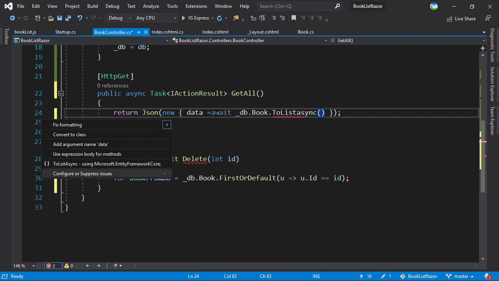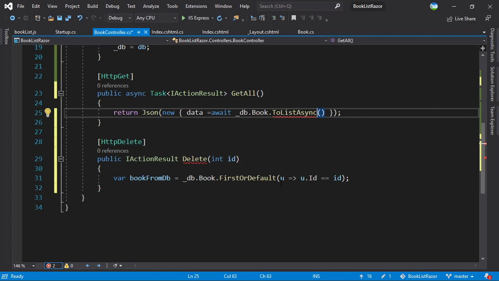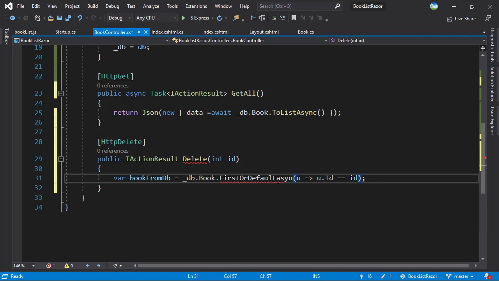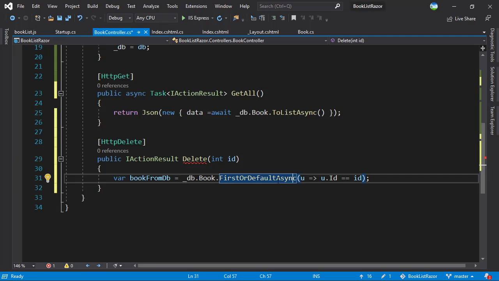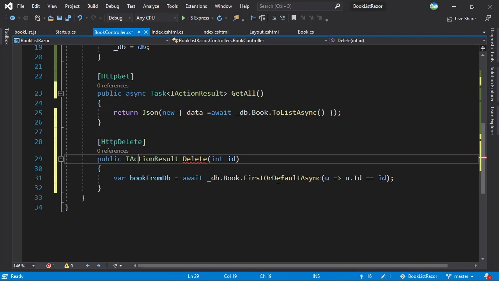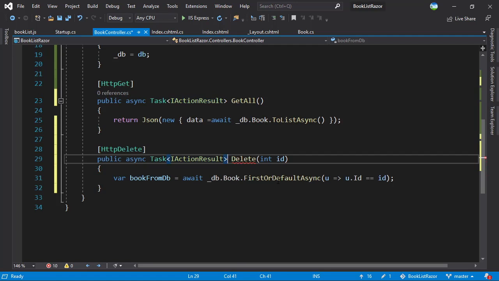We'll have to do Ctrl+. to include Entity Framework Core. For FirstOrDefault, we have the async method in here, so we'll do Ctrl+. and we'll use await. We have async Task of IActionResult.